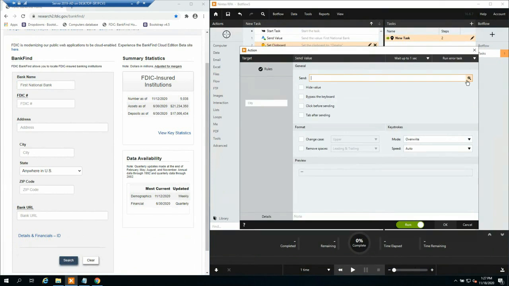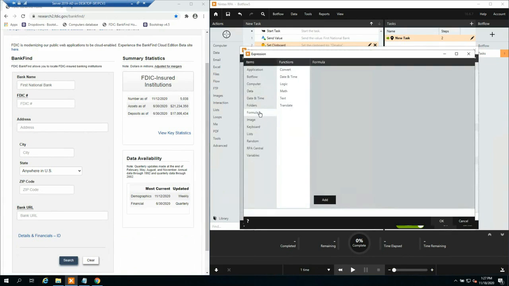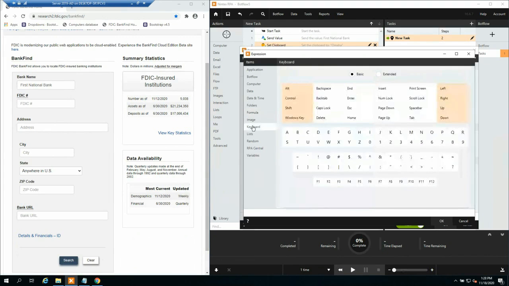And with the different ways of sending data, this has become a common thing that I use, especially in some of the core systems where I have to interact with Internet Explorer, because it's a way to quickly and efficiently send that data. And so under the expression builder, we have our keyboard command. And just like a user, if we need to do specific keyboard functions, we can do that.